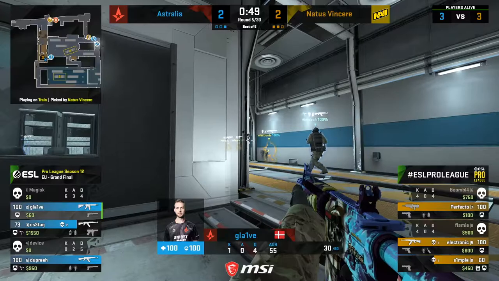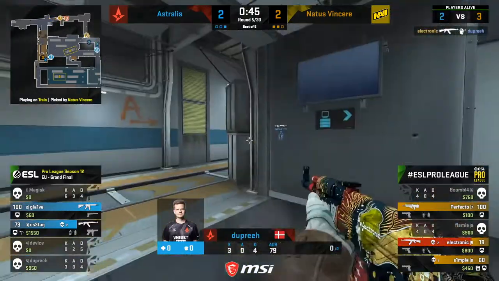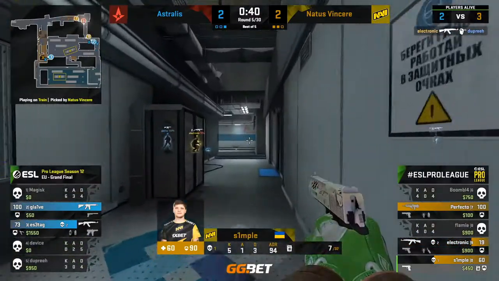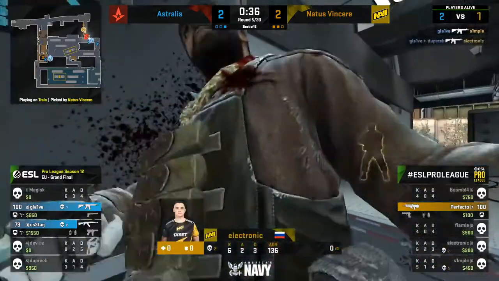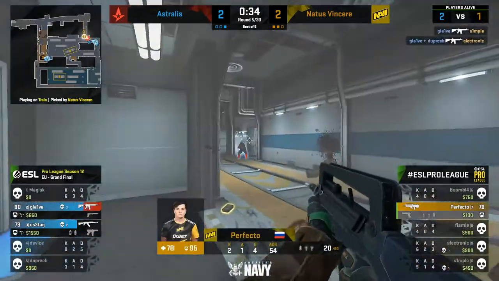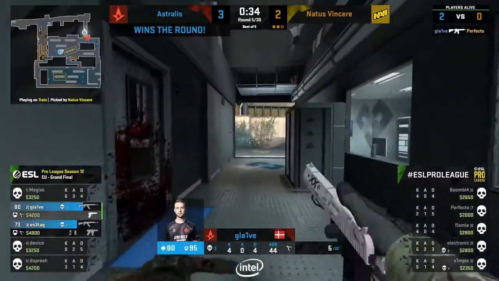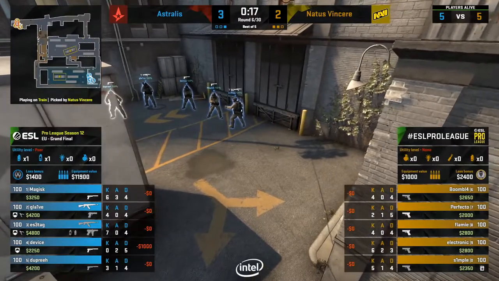Electronic, though, he's being hunted. I wonder if he's prepared for this Dupree hunt. Oh my god, Electronic. Prepared or not, he still gets the kill. Maintains his life with 19 HP, but Glaive is an additional factor he might not be accounting for. That's one, and that's not Electronic. That's Glaive with the second, so they know there was more than one coming their way, and Glaive puts a stop to this madness.